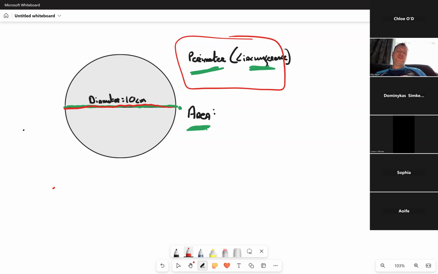I want you next to try and figure out what the area of this circle is. The area, the amount of stuff inside it. Now that's tricky, but there is a way. Can you spend 10 minutes, lads, at that trying to figure out some sort of a method? And next week you might show me your answers. Fair enough? Okay, happy to leave it at that.